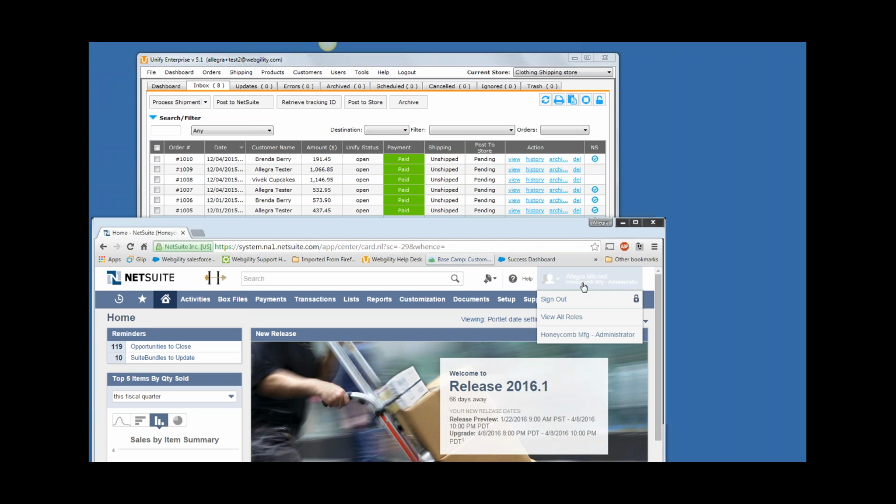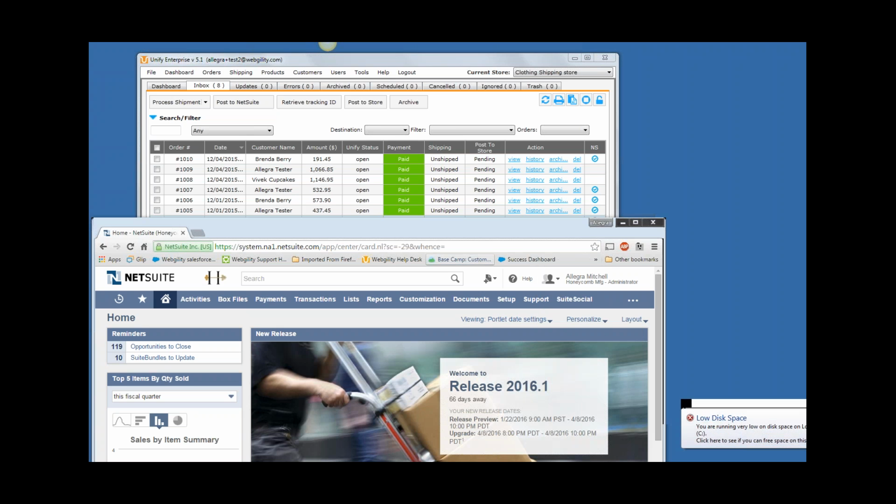So through the connection credentials, through the API, through the SQL Server, the speed of your internet, the speed of NetSuite servers at that time, there's a lot of data and information going back and forth.